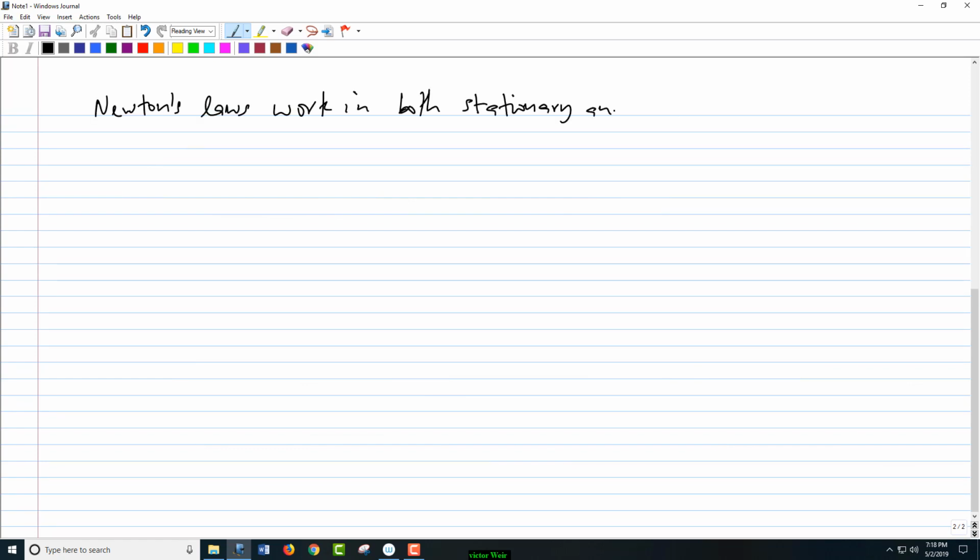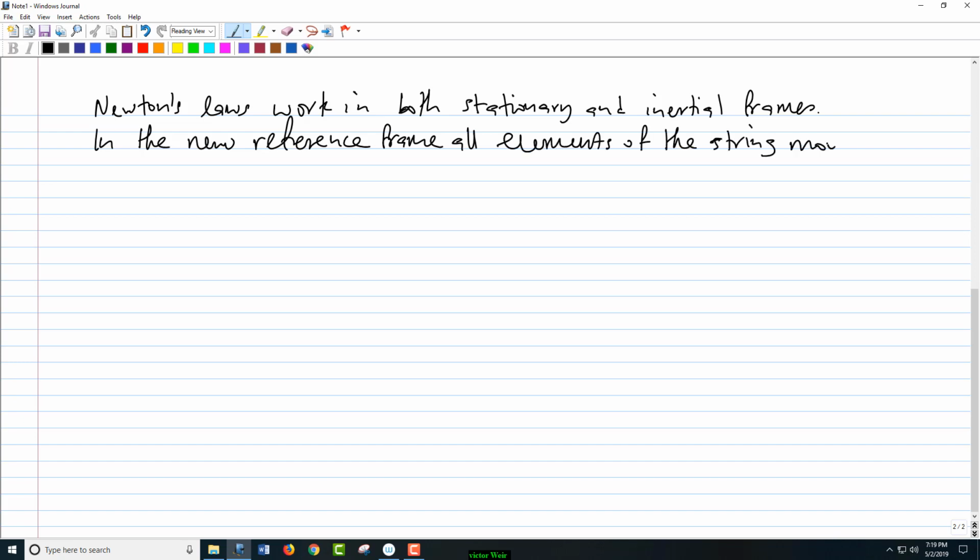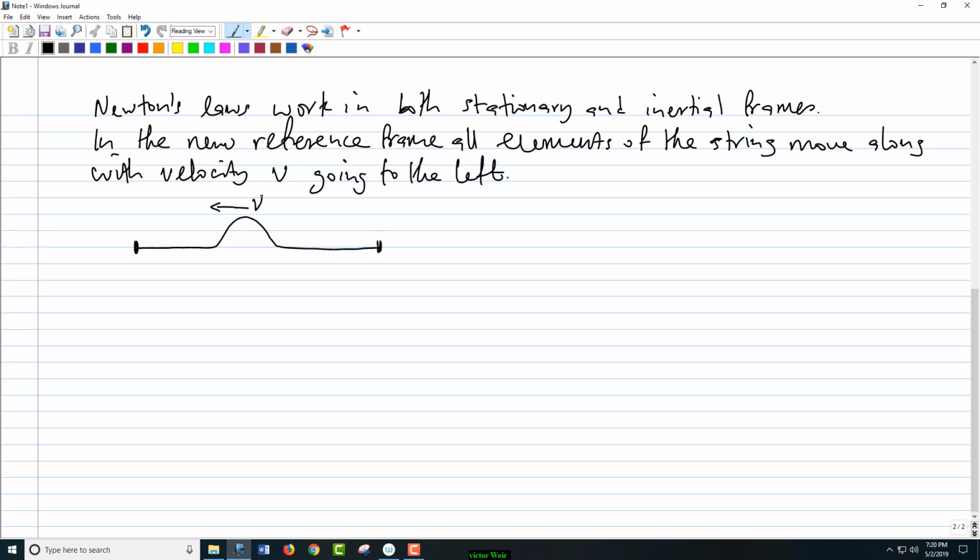The pulse moves with a velocity v relative to a stationary reference frame. Now, we don't have to stay in the stationary frame. It is more convenient to choose a different inertial frame that moves along with the pulse with the same speed as the pulse, so that the pulse is at rest within this frame. We can do this change of reference because Newton's laws are valid in all inertial reference frames. So as long as the frame of reference is moving with a constant velocity, we should be fine.